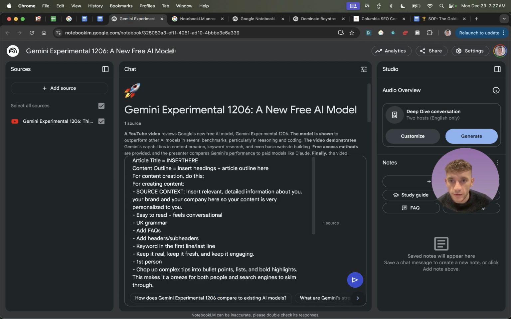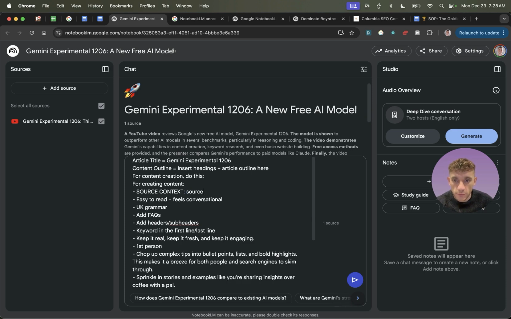And I'm going to say inside the article title, okay, Gemini Experimental 1206. And then you can also add like headings and article outlines here too. And then for content creation, you would add some source context. So you're going to insert relevant, detailed information about you, your brand, your company, etc., so that your content is very personalized. So let me just plug that in right here.